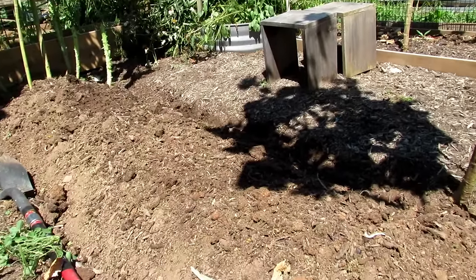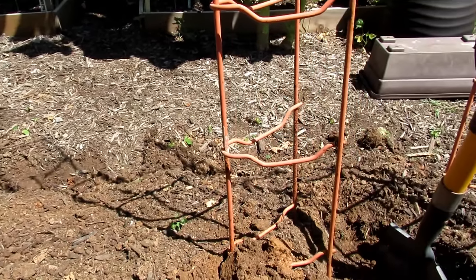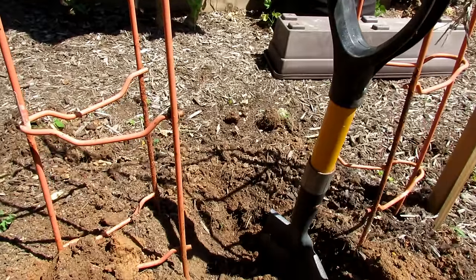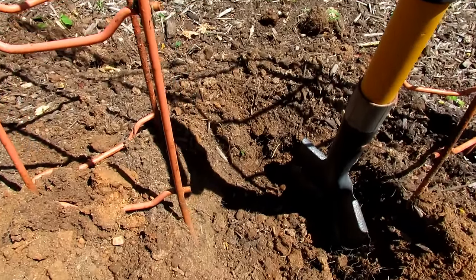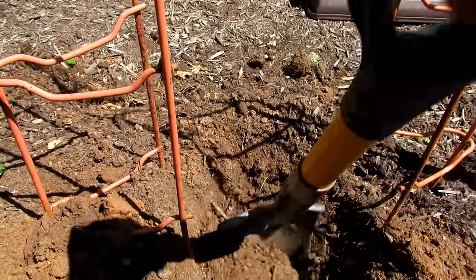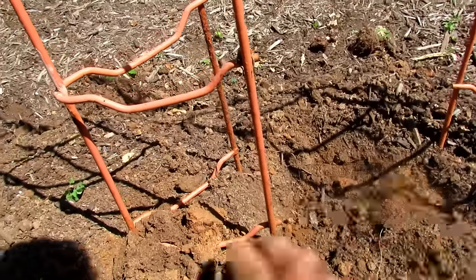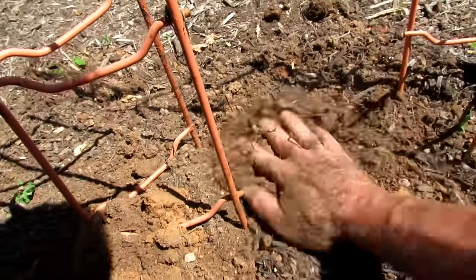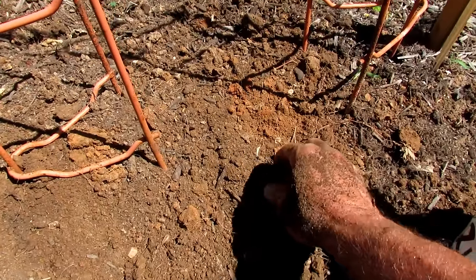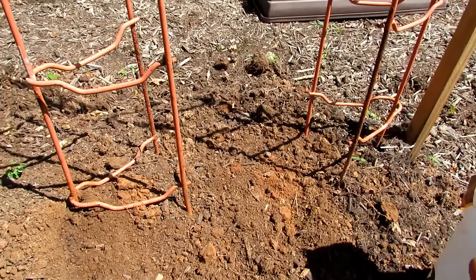It's 95 degrees already. This is where the cucumbers are going to go — going to be using these tomato cages as trellises to get them started. Dig down about six or eight inches, a handful of the organic fertilizer and just mix it in nicely a couple more inches down. That's all you really need to do to get the planting area set up. You could add in peat moss or coco coir, compost, or other amendments if you have them. I'll come and drop three seeds here and just push them in about an inch. I'm going to set up the holes for the other plants, we'll plant the seeds, and then we're going to mulch.